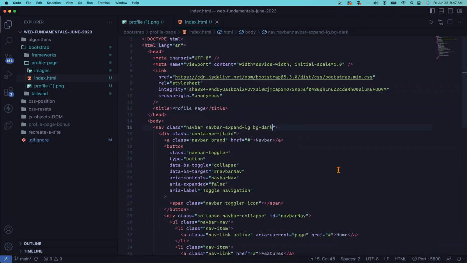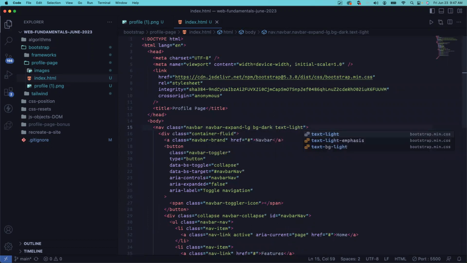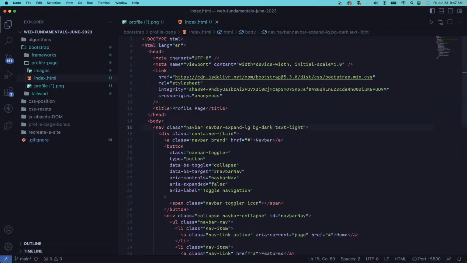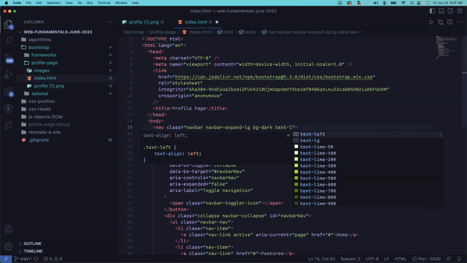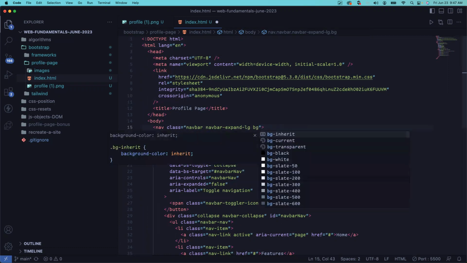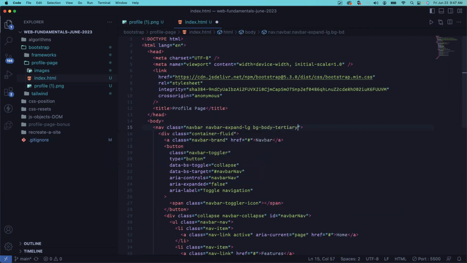And let's make sure that we can see the text by saying text light. And that did not work. They still use text light. You know what? Let's see what we can do here. Let's go back to BG body tertiary, because this is a new version. They just came out with version 5.3.